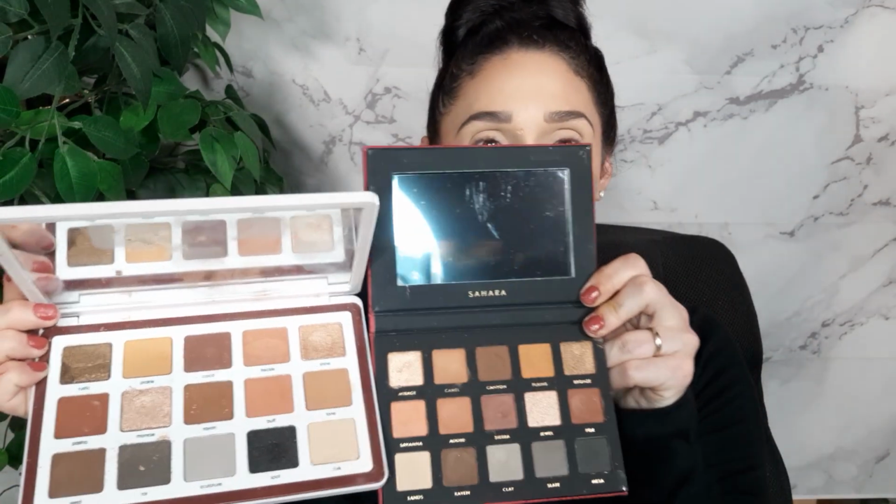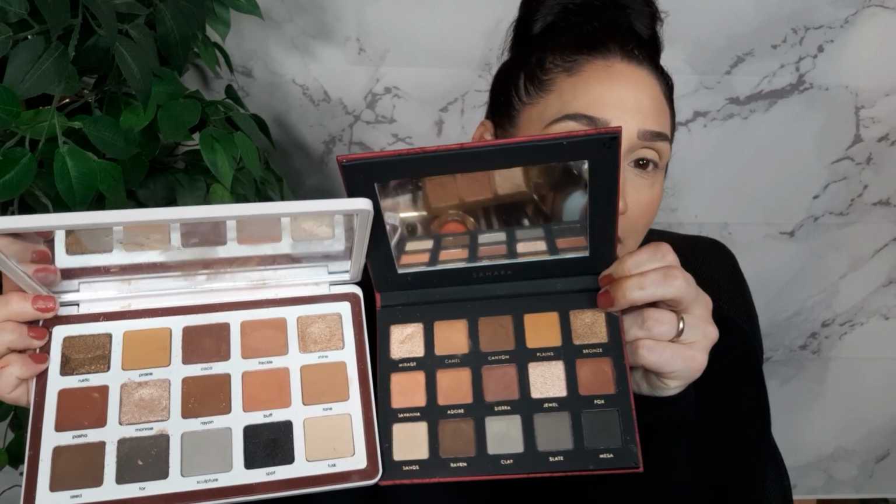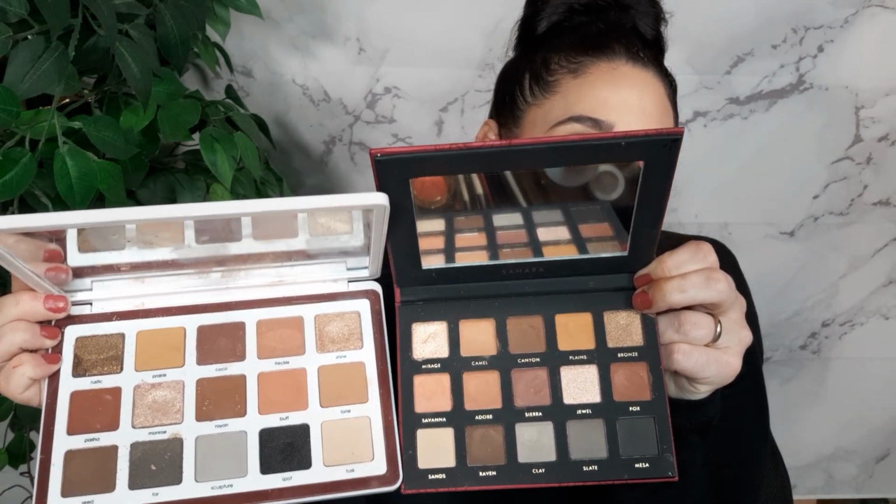And the dupe I'm going to be testing for you today is from Alter Ego, and that is called the Sahara palette. So let's just open these up and take a quick look and compare. And then we'll talk about the brand Alter Ego for a second. So here is my Biba palette. It's messed up. It was sent to me broken, and a lot of the shades have fallen out. I've had issues with this, and they're crumbling for $129. Here we have the Sahara palette. These look very, very similar.